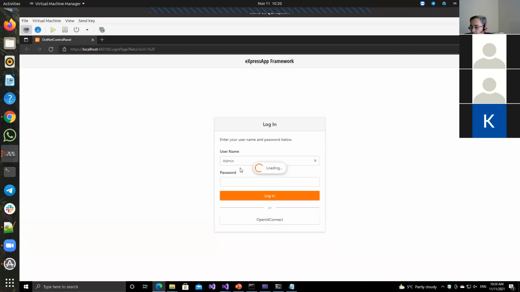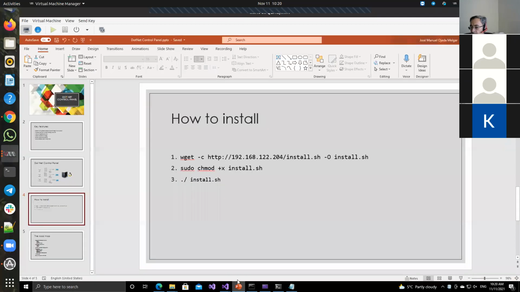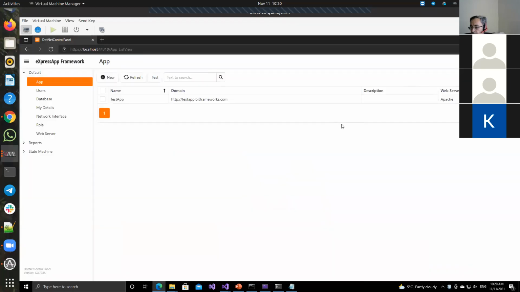So basically, after these 3 commands that I showed you in the PowerPoint, you don't need to do anything in the command line, unless of course you want to. So this is how the application looks right now. As you can see, it's basically a new SAF Blazor application. We have not done too much.